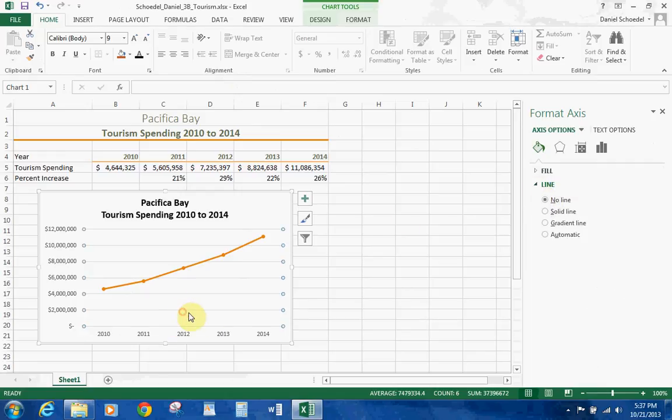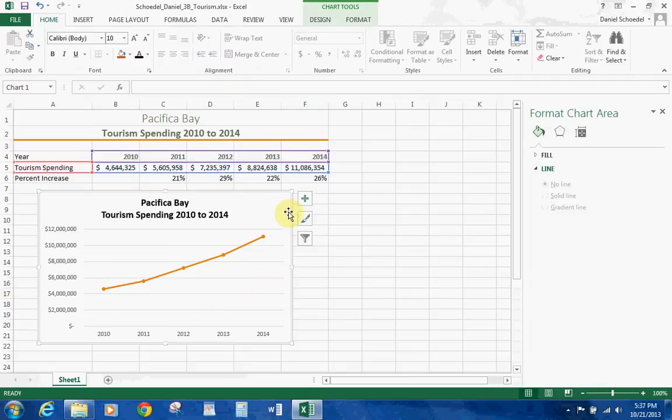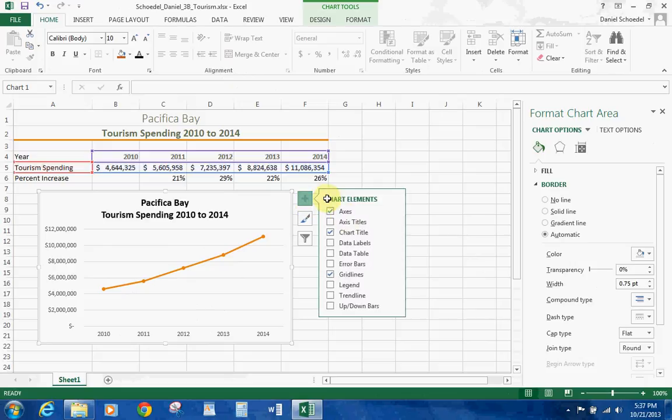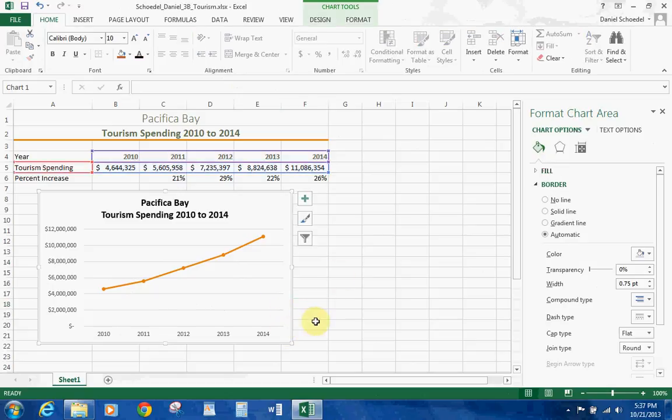Essentially it gets rid of the line down here below. So here again, axis, more options, line, no line. It actually gets rid of the line down here, if you look down here below.